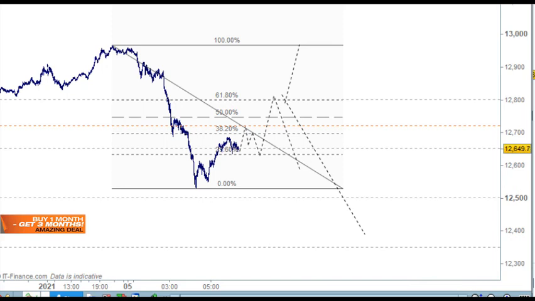So what we don't really want to see, after we get 5 waves down here, is it going any lower than that. If it goes any lower than that, then this 5 waves may be shorter than this one here. It may be only 61.8% of the length of this here. One of the other things here too is this was really fast and sharp. So it's a typical A wave sort of move.